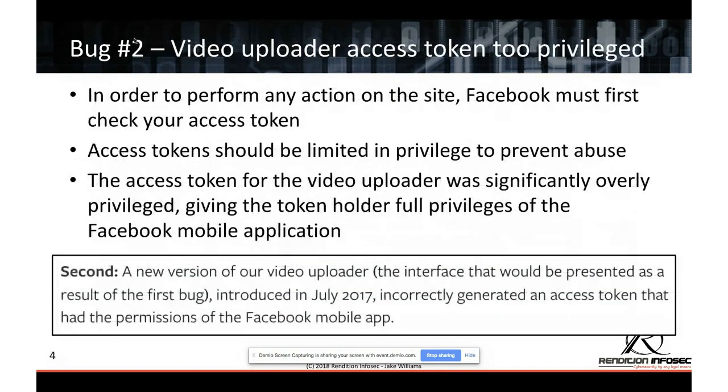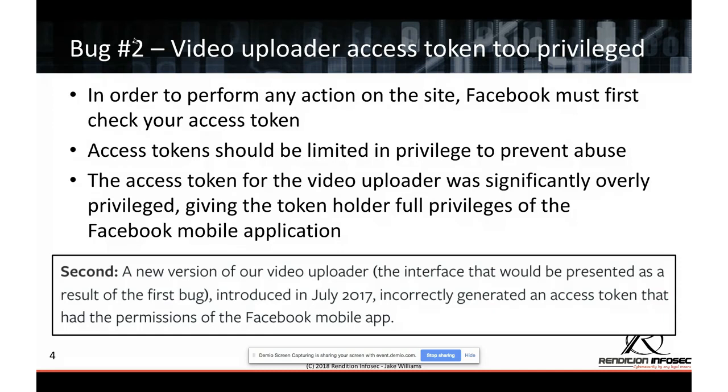Now, this video piece becomes important because anytime you perform any action on really any site, and Facebook is no exception, Facebook has to check your access token and see, does that access token allow you to do the thing you're trying to do? Now, we in security know all about the principle of least privilege. We should absolutely not allow an access token to have maximum permissions for the user if all it needs to do is post to the wall.